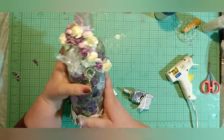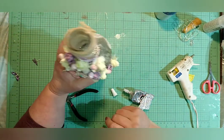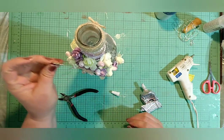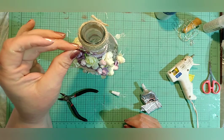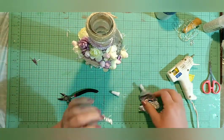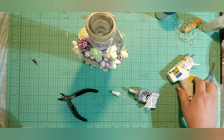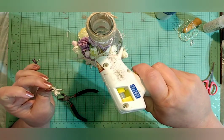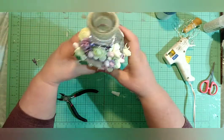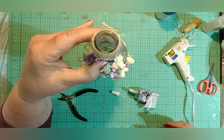Okay, so far that's what we have with our little roses everywhere. Now we just have a couple more little blingies to put on here. So I've got this little dragonfly, and I'm probably going to put him right here. It looks like a good spot for him. Put a good dot of glue on there to hold him down. I got too much glue. Too much E6000.